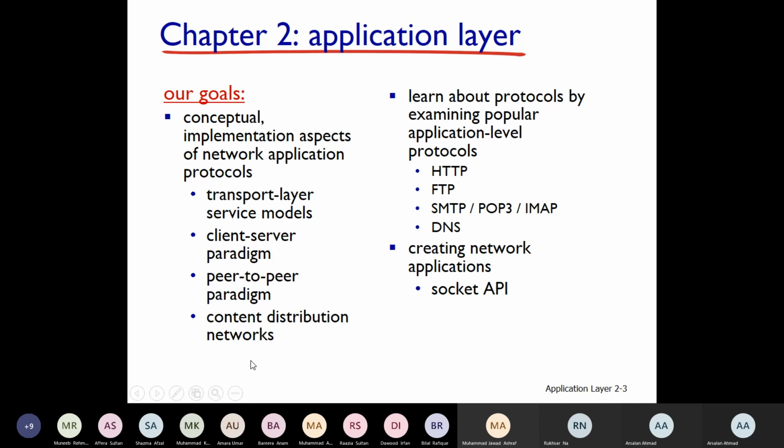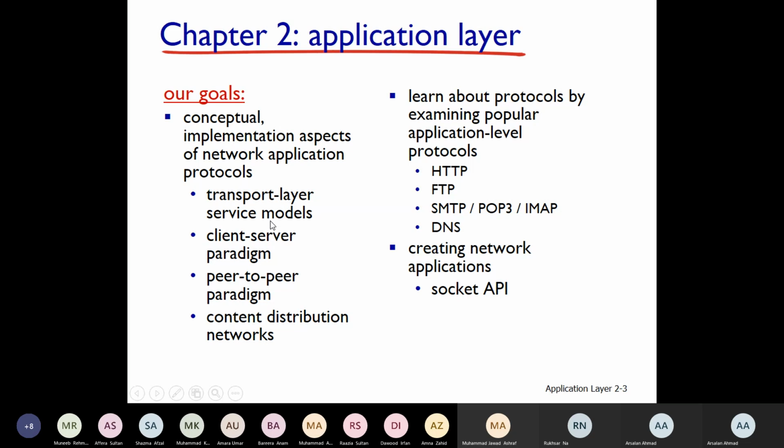And then CDNs. We will study CDN. CDN is a very interesting topic and a very cutting edge, state of the art topic. We will study CDN in the context of HTTP, not the way chapter 2 of Kurose and Ross discusses it. It's a very simple discussion of CDNs. We will go into a little more detail by discussing CDN as a way to reduce PLT. How can a content distribution network be used to reduce page load time, to load pages more quickly and make the user experience of the internet much better? So we will study CDN as a method to reduce PLT.